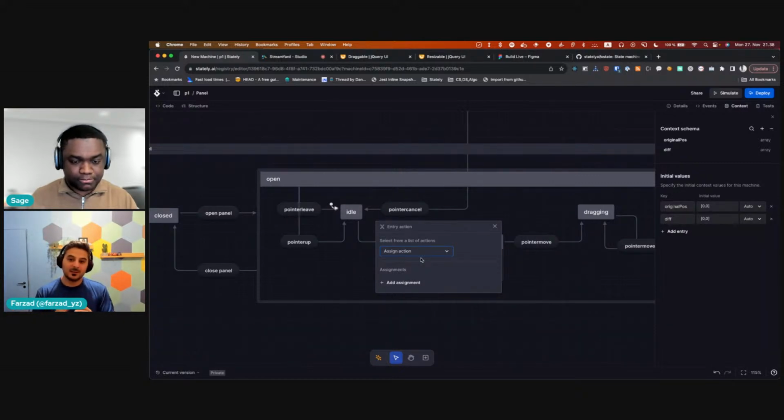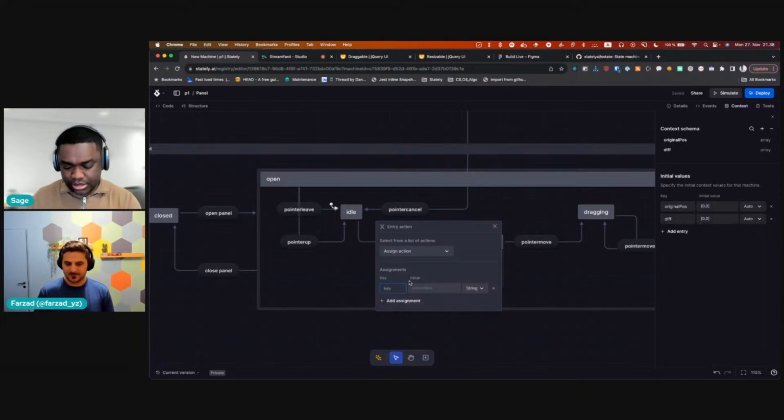So you don't deal with this object in the context yourself. You don't say, hey, context.originalPosition.x, change it to this. That mutation is not possible here. You need to tell the state machine how to immutably update this through the assign actions. Awesome. As a naive React developer, does that sound similar to setState or something like that?